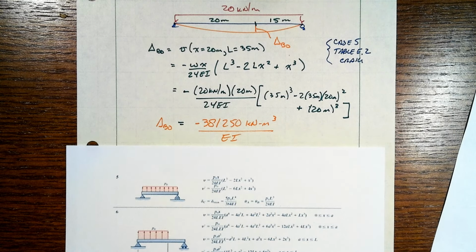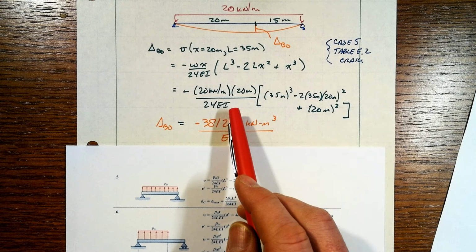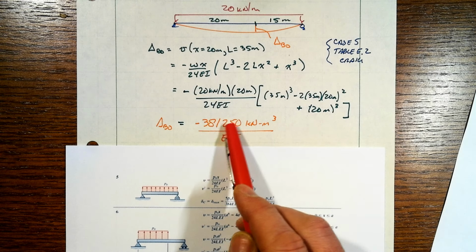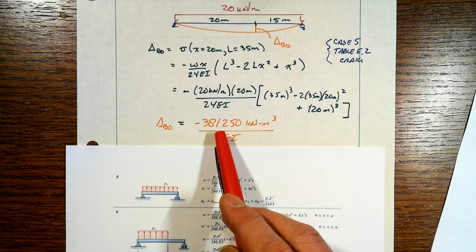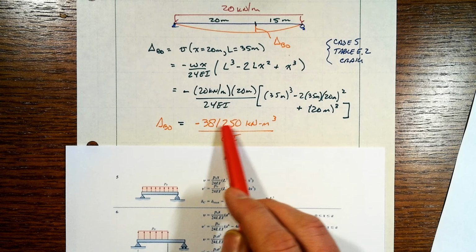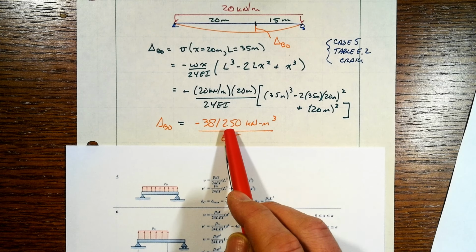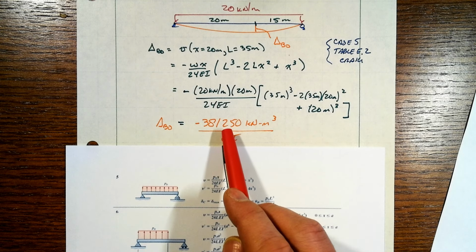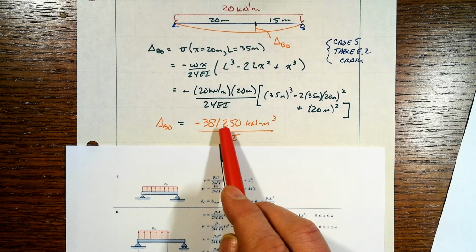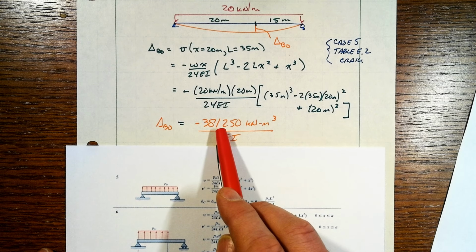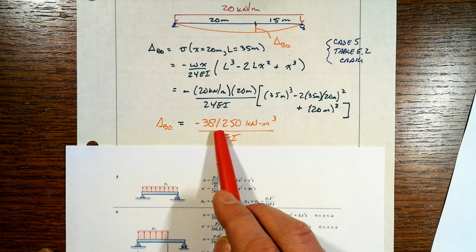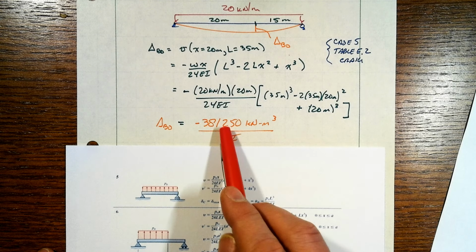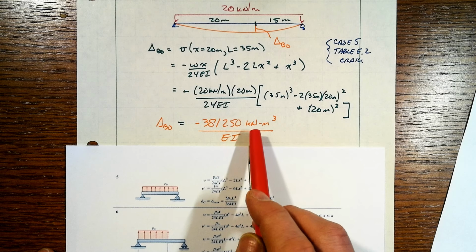And that's over EI. Hey guys, these are large numbers that are sitting here. When we don't work out all the last final details, these are usually pretty big numbers in the thousands, right? Tens of thousands usually for the deltas, and for the thetas, the slopes, usually maybe 1,000 ish. And then we're in the SI system, so it kicks it up usually another order of magnitude in terms of relative expectation of these values, because that's kilonewton meter cubed.